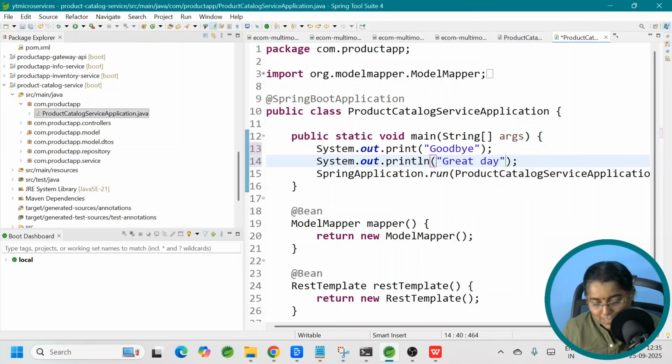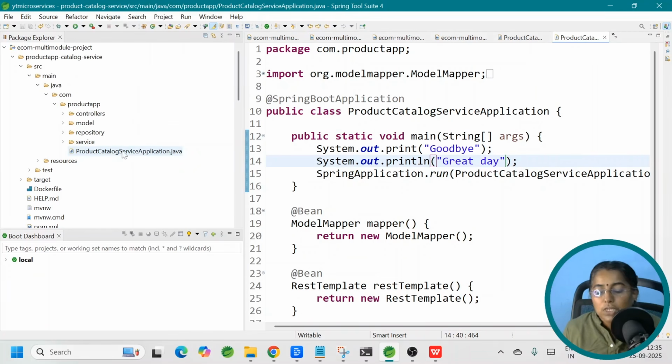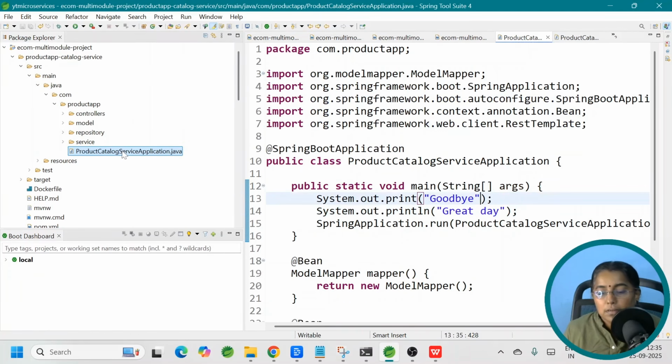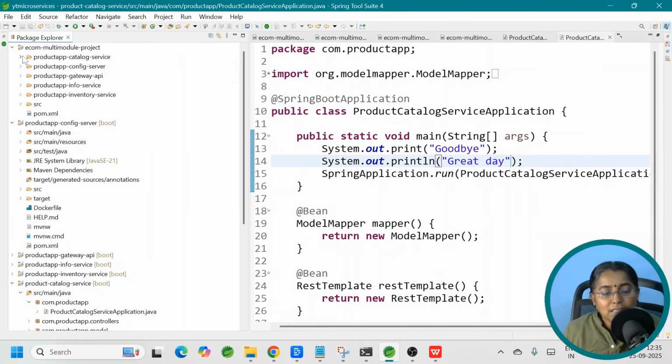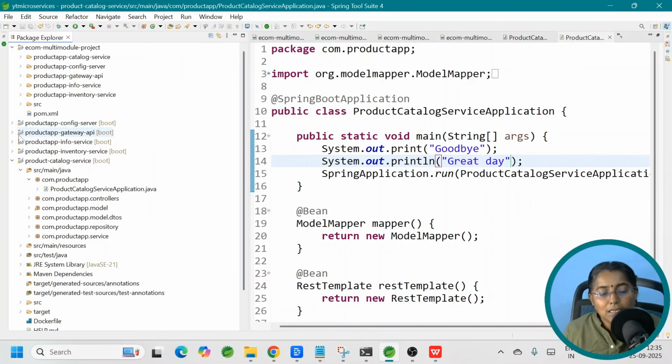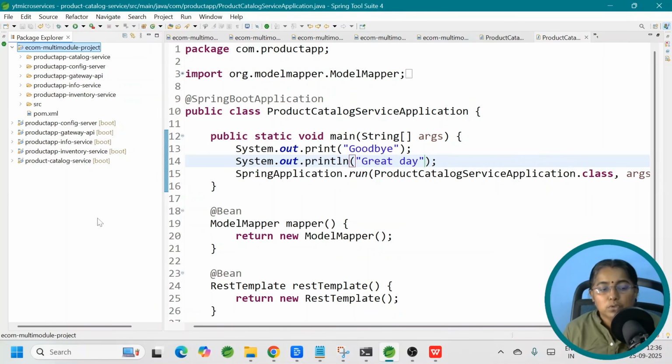Now see, I'll get a content assist here. Now let me save it here. When I save it here, it should be applicable over here also. Let me open from here. See, it's available. So this is from the folder. This is from our Maven project. Both are same only. When you are seeing it, you will be seeing it as if they are individual projects. Actually, they are not. They are a part of the main parent project. That is the main multi-module project. Okay. So this is how you integrate all your existing microservices into your multi-module project.